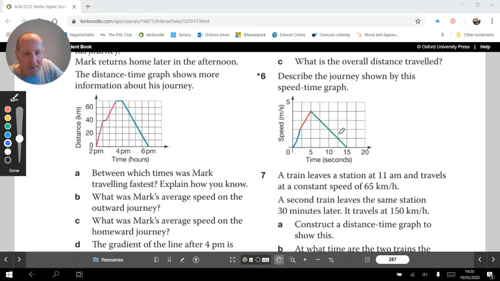Hopefully you can pick out the bits that you think you need for that to give the sort of key one. And it'll be quite good on the exam question to look at how many marks are available, because remember, for each 1 mark you need to make 1 statement.